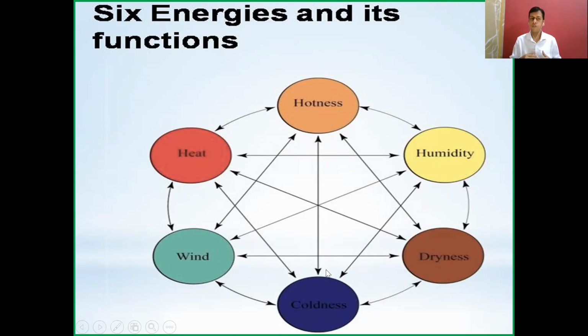In the body also we have axial relationships. If the heat organ is the heart, the dryness organ is the lungs. You will find the heart and lungs are in axial relationship. The yang organs, the SI and LI, are also in axial relationship. We will discuss in detail in our course how these axial relationships exist in our body, and how the triorigin forces, the homo, hetero, and neutral, also support this axial relationship.